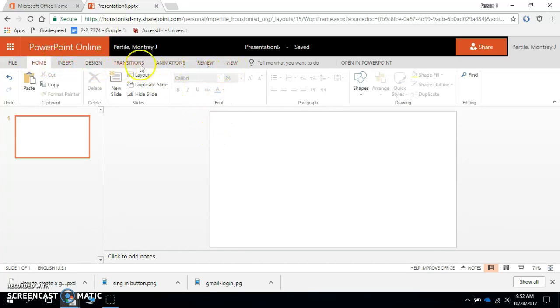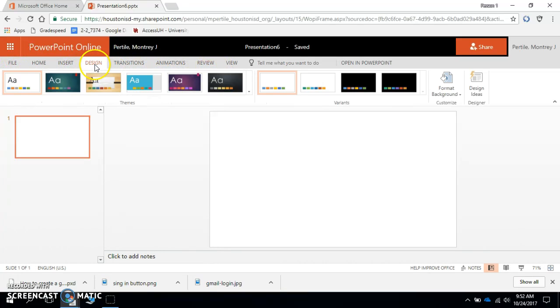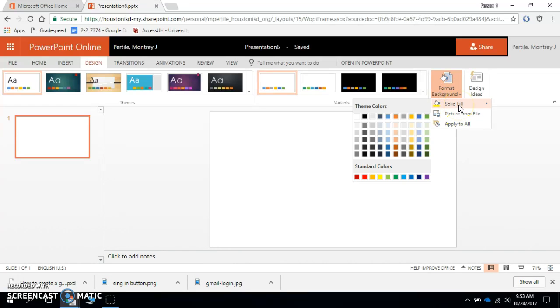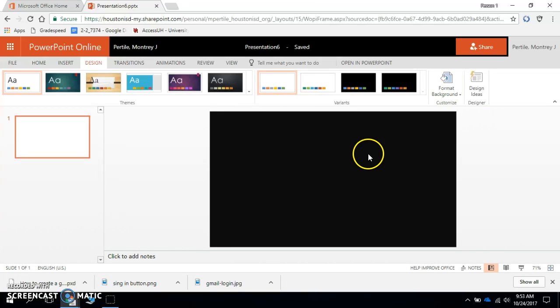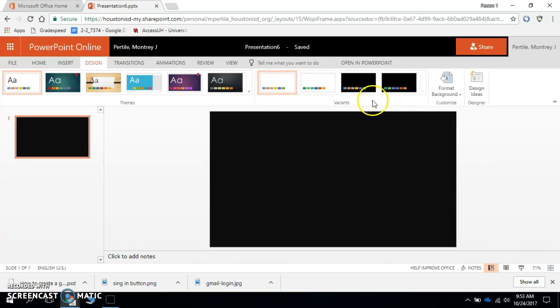here's your tabs at the top. So if you hear me say tab, you know this is what I mean. We're going to click on the design tab. We're going to add us a background. You can add a solid color of any color of your choosing, whatever you want to do. I'll choose black for this scenario. Some of you may want to choose white if this is something that you want to print out, less on your cost.